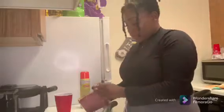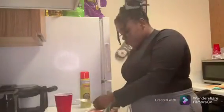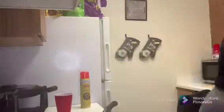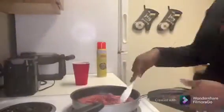Okay, so in this next scene, I am basically just getting my ground beef ready. I'm opening up the packet, getting ready to prepare it to put on the skillet. I seasoned the skillet with nonstick spray since I did not have any olive oil. It was still a good substitute for me. It didn't stick, so.